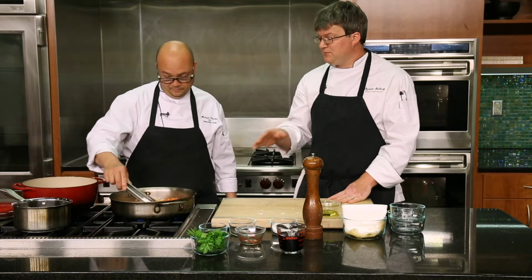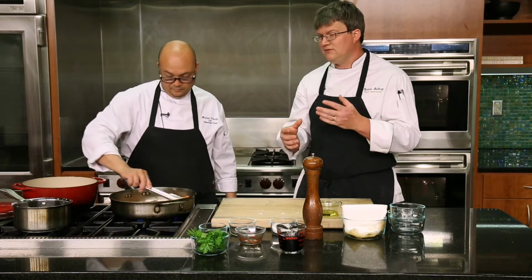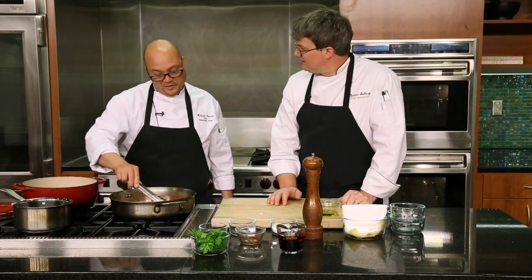A lot of people are afraid of tomato paste, or they don't necessarily know how to use it correctly. Because a lot of people would just add raw tomato paste to a sauce or whatever it might be. But tomato paste, just the way it is, is kind of harsh, kind of metallic tasting, not too pleasant. No, it isn't. But it's an ingredient for sure.